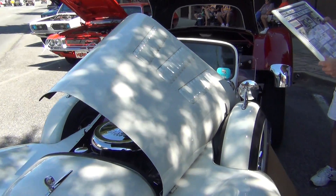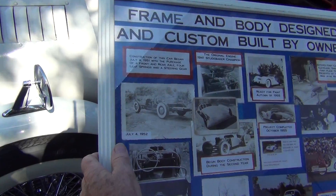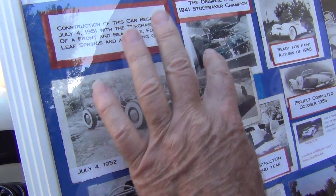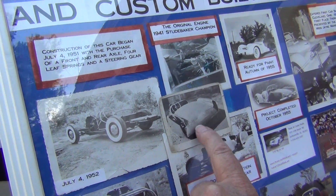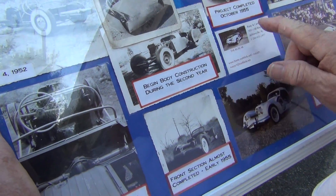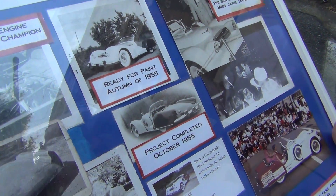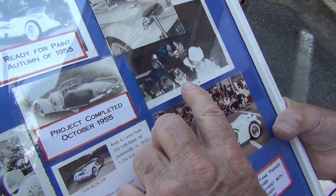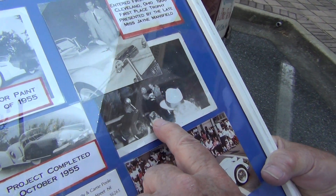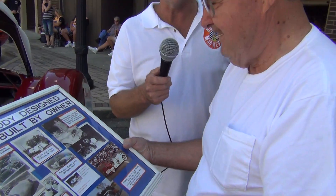We got a plaque here — check this out, man. This shows the making of this vehicle back in the day. On the 4th of July in 1951 with the front and rear axle, it took a year to build the rolling chassis, then we started building the body out of sheet metal from other automobiles. There are pictures of the construction as it grew to its finish. This is what it looked like in 1955 when it was finished. One of my greatest prides — my first show in Cleveland, Ohio — I was presented a trophy by the famous Jayne Mansfield. And there's not many fellas in this group here can claim that.